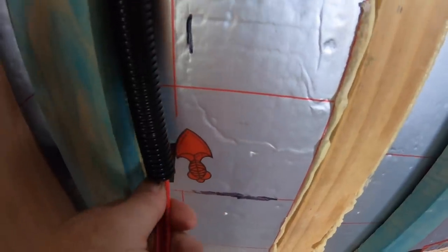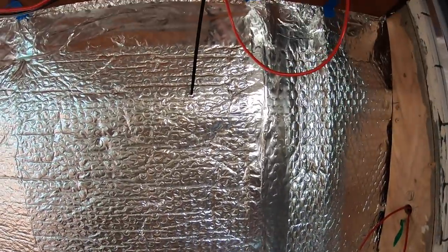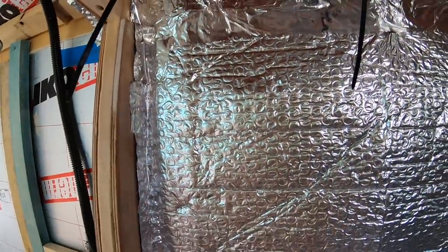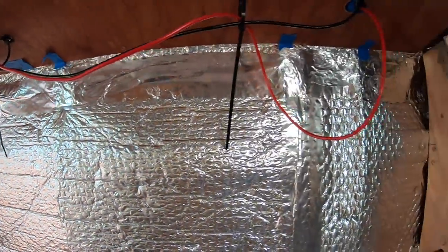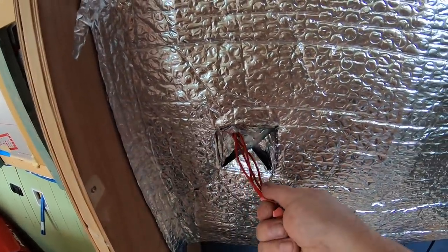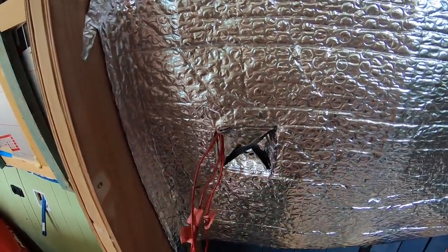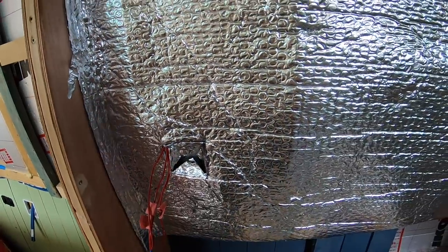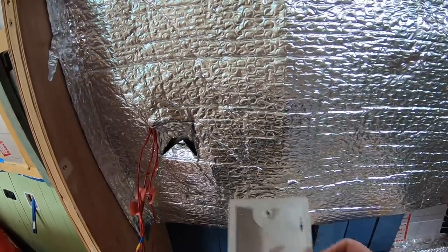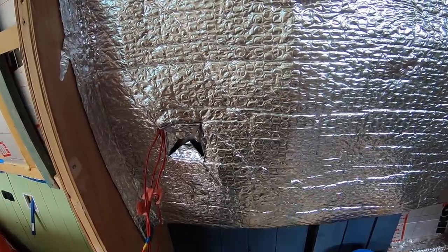Right, now I've got the cable down the wall in the conduit, and I've put the foil insulation over the top, and then you can see where the cables are going to actually poke through there. And now the next job to do is to put the plywood on top of that and then fit the back box to the plywood.